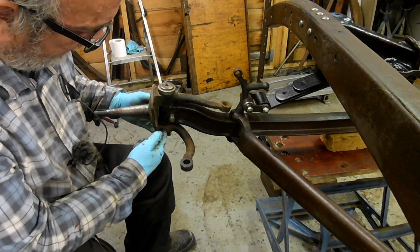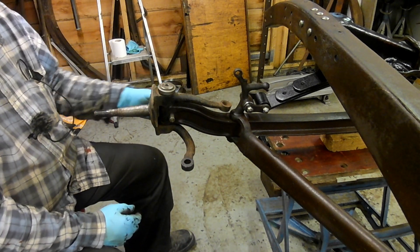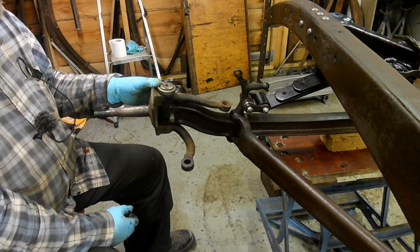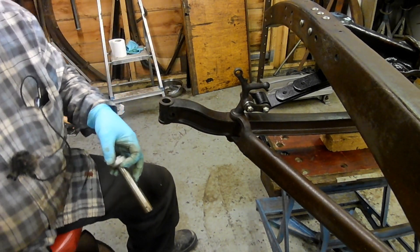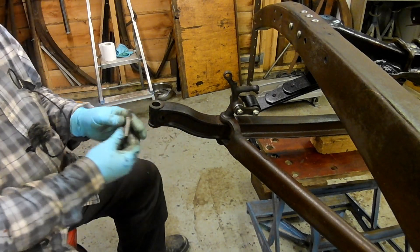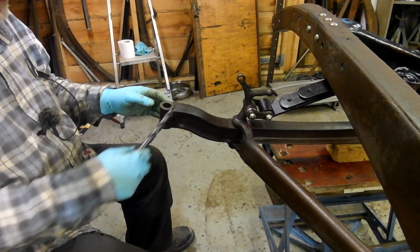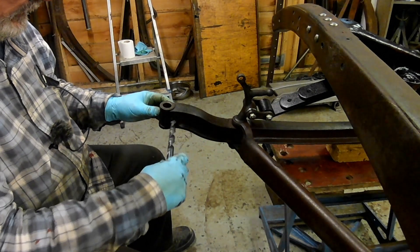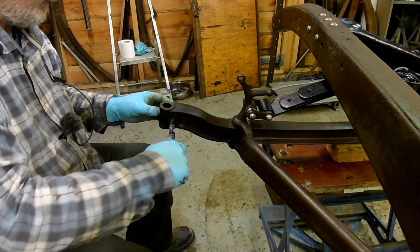It's got a couple of holes at the bottom to enable that bottom bearing to be greased from there. I don't know why, because you can grease this from a grease fitting on the front. What this is telling me is that somehow I've managed to turn the axle around the other way, because this bolt goes in from the back but won't go in from the front. But never fear — there isn't really a front and rear to these axles, they're the same.